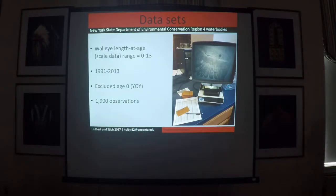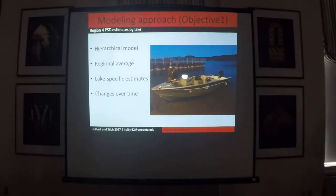We used the statewide database to obtain walleye and yellow perch length data from 1991 to 2014, with a final number of approximately 1,900 observations. We also included data from 2011 to 2017 that were not yet available in the database. We used this data to develop a hierarchical Bayesian binomial logistic regression model, or GLMM — a generalized linear mixed model — which allowed us to facilitate an analysis to estimate PSDs regionally.